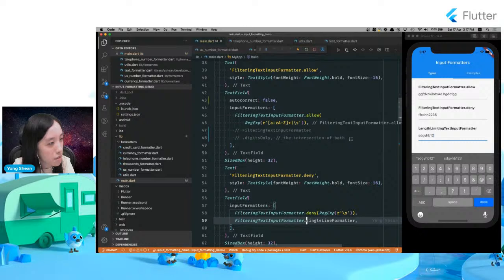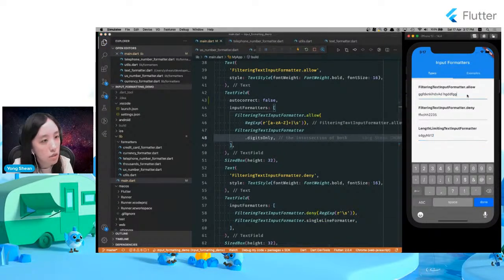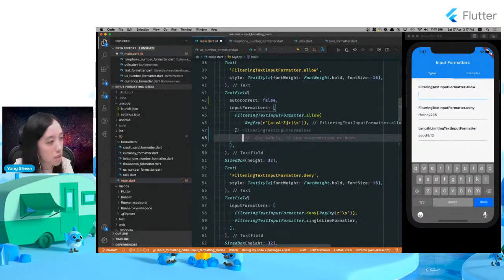For example, if I uncomment this and hit save, I will not be able to input digits or any alphabets because these two rows are conflicting with each other. So you have to be careful not to do that. Let me uncomment again.